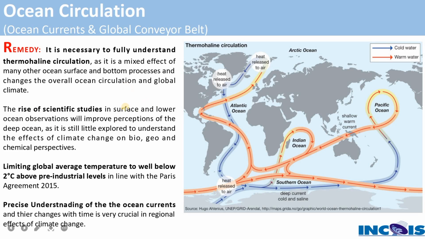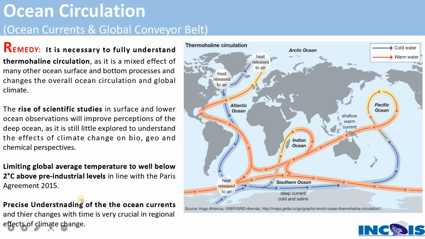The rise of scientific studies in the surface and lower ocean observations will improve the understanding of the deep ocean, because the deep ocean is still less explored, to understand the dynamics or effects of climate change on the ocean in all dimensions, like biological, geological, and chemical perspectives, right? And of course, this is a common practice for every impact of climate change that we have to follow: limiting the global average temperature to well below 2 degrees Celsius above the pre-industrial levels, according to the Paris Agreement 2015.